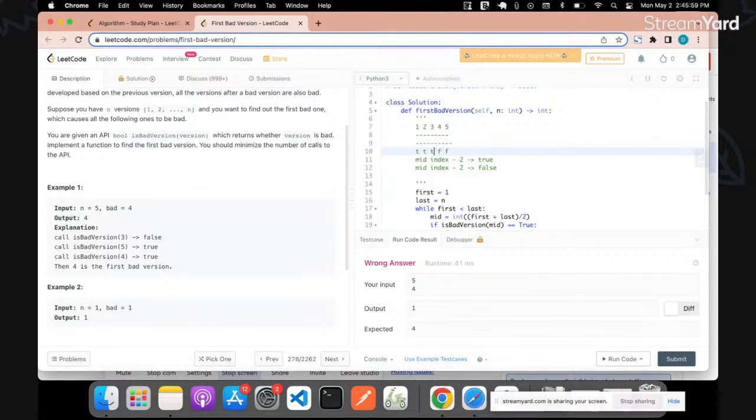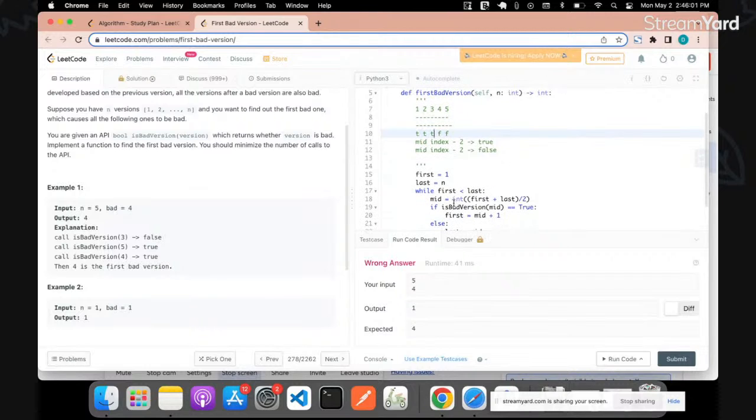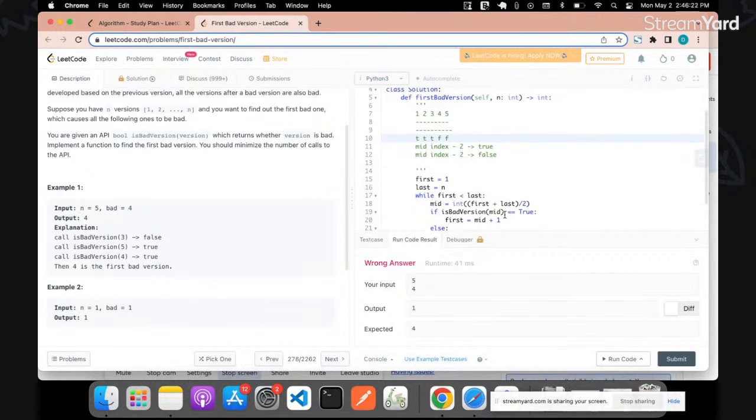Okay, so mid is equal to 1 plus 5, 6 by 2 is 3. So mid is 3, is bad version 3 equal to true? It is true, which means first goes to mid plus 1. First becomes 4, and last stays the same.